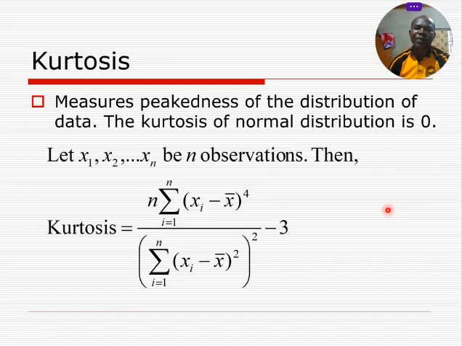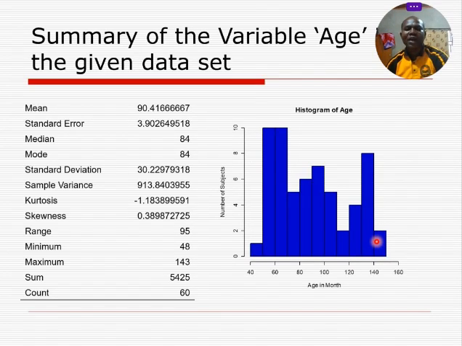The kurtosis talks about the thickness of that particular distribution. The kurtosis of a normal distribution is supposed to be 0. If your data set is normally spread, or evenly spread, we say it is normally distributed, and the kurtosis will always give you 0 at the middle point.